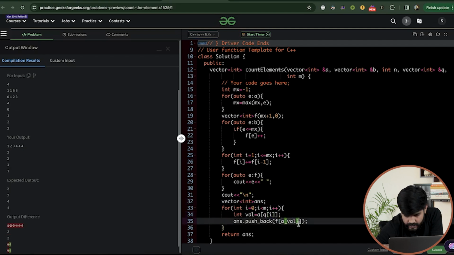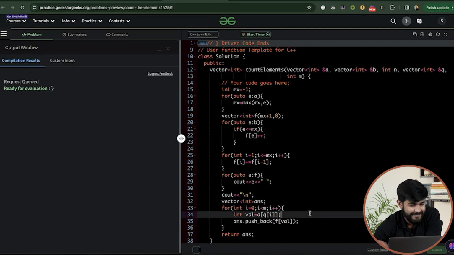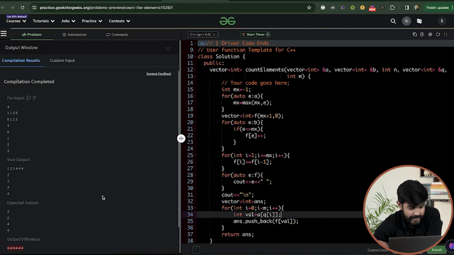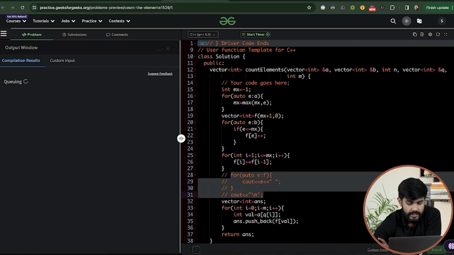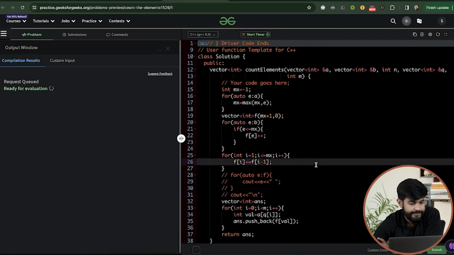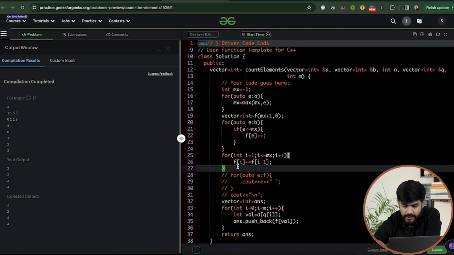So here it should be simply val. I did another nesting. Okay, this is me being me, and I would just uncomment this to compile and run. Seems good. So yep, the values are matching.